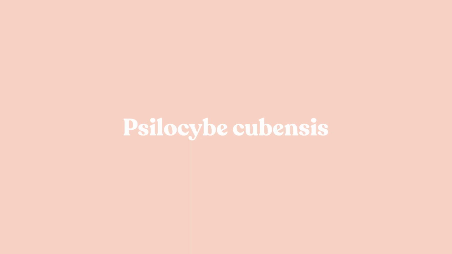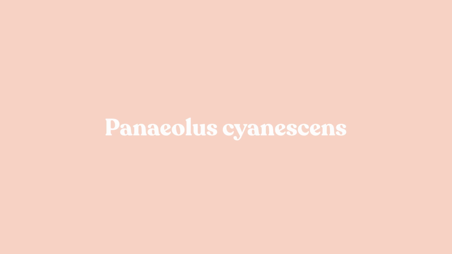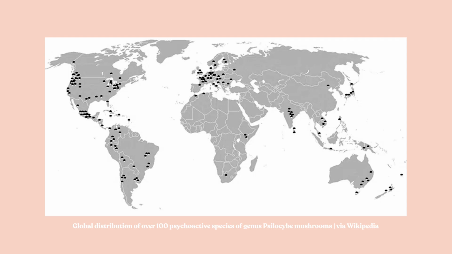It is important to note that our knowledge of many species may reflect the social interest in mycology and their levels of commitment to understanding their local ecology. Some species, such as Psilocybe cubensis, Psilocybe semilanceata, and to a lesser degree, Panaeolus cyanescens, have become truly global, introduced to many continents through the farming of different varieties of cattle or other livestock. In some cases, species were first formally identified a long way from where they originated.